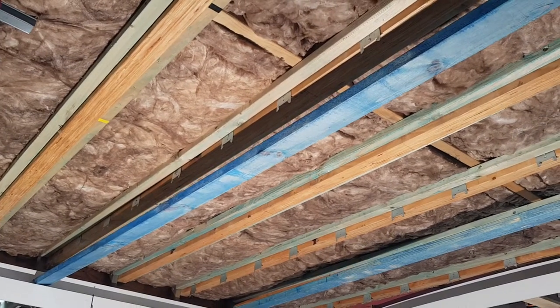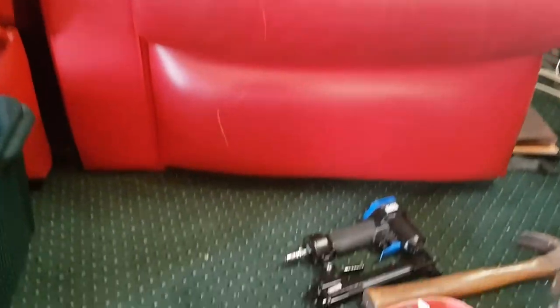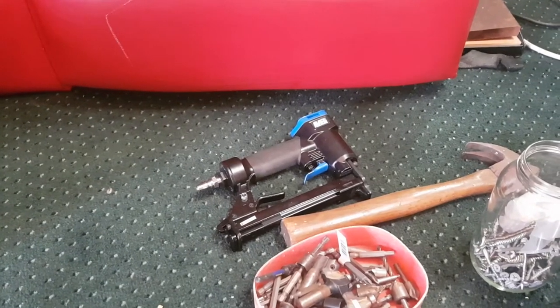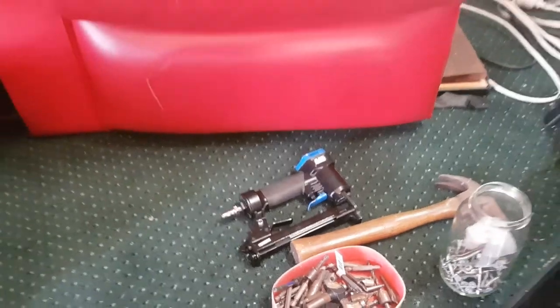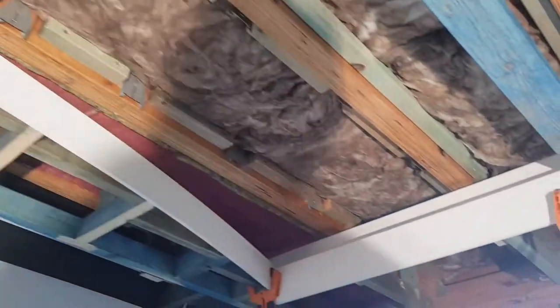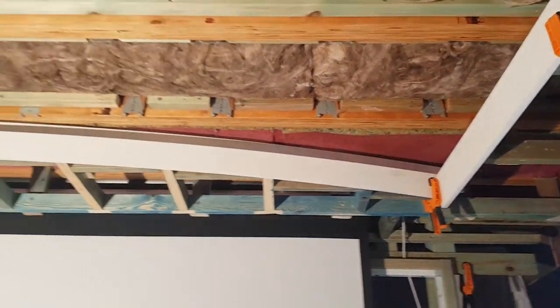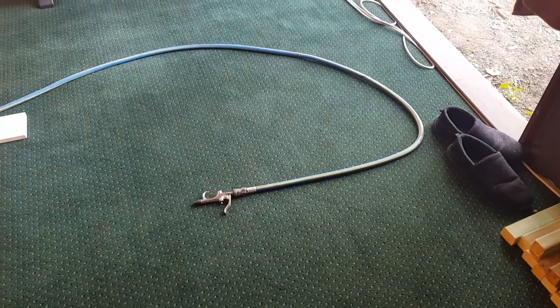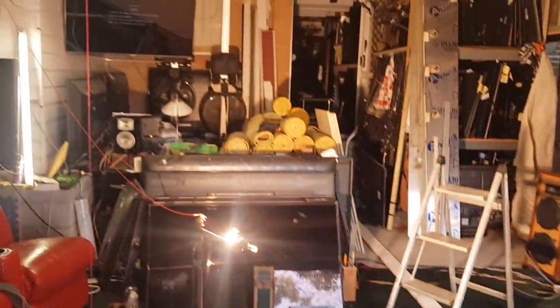So the other thing is, look what I found. I didn't find it, sorry, I bought this. I actually bought something. Look at this, I bought an air stapler. Wanted one of these for years and years. I finally got one because when I did this joist up here, you can see I've already done this one up there. Man, my hand was sore after I did this one, just using one of those manual staplers. So I went out, bought it, and that's awesome. I'm actually using it with an air compressor that I found at the dump. We have our hose down here, so we'll just plug that stapler into this hose and this will make really light work of it. So that's great.